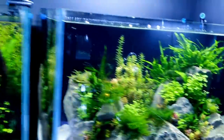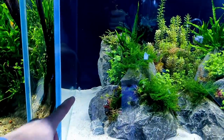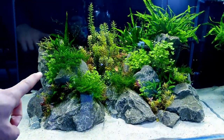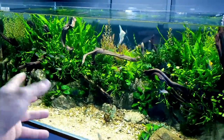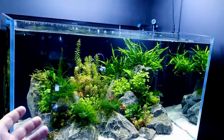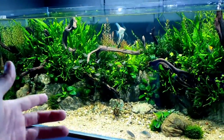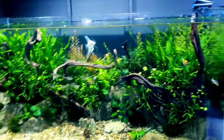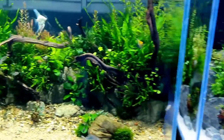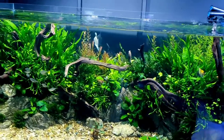And then also, over across into the... I'm going to show you more of the angelfish in a second. Just to say, look, these are the Bolivian rams, which means that I'm going to take them out of the freshwater reef and they can come into the full South America. This is South American as well, to be fair. So we've got a South American reef tank, freshwater reef tank, and then we were supposed to be doing the angelfish jungle, but it turns out that obviously all the fish are well suited together. So I'll definitely be moving the Bolivian rams over into this tank. That'll be pretty much stocked out in my opinion. A few more detail fish, but that's it.